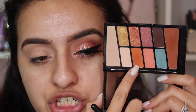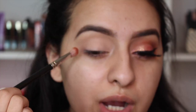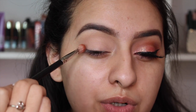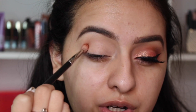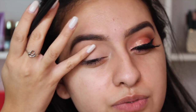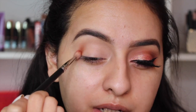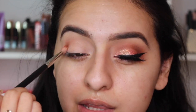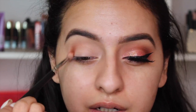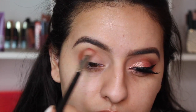First I'm going into this really pretty orangey shade, mixing it with the top transition color. I'm keeping the color right on the tip of the brush because I want it really defined and tight in the crease. Wherever your crease is, that's where you put this color — you can feel it with your pinky. I want to leave the lid area clean because that's where we'll put the shimmer and glitter.